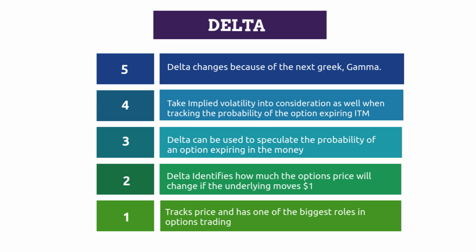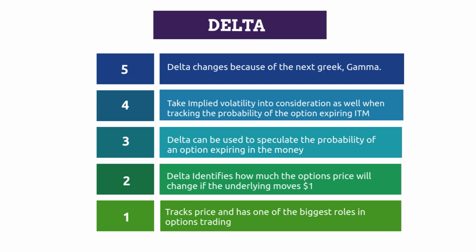Option traders can use delta to speculate the probability of an option expiring in the money. An option with a 0.30 delta can be interpreted as having roughly a 30% chance of expiring in the money. Now I have to instill some caveats, because although delta can be pretty accurate when predicting the chances of an option expiring in the money, it might be off due to implied volatility. If implied volatility is relatively normal, delta should be pretty accurate when tracking the chance of expiring in the money.